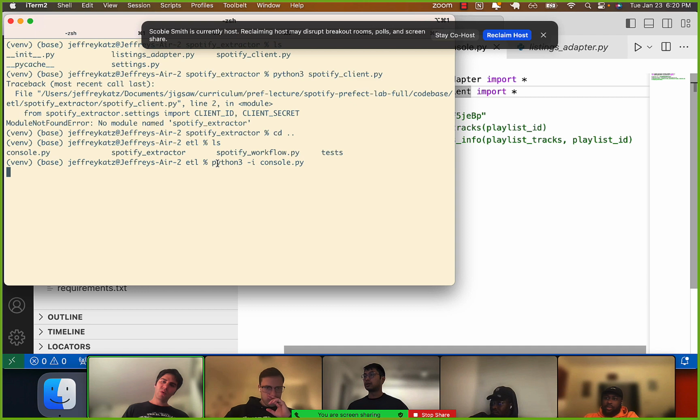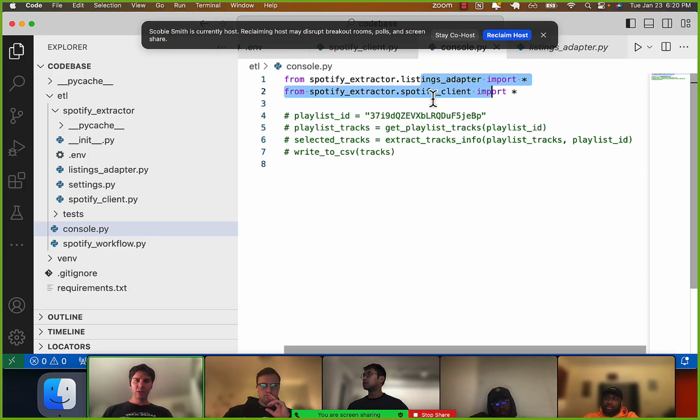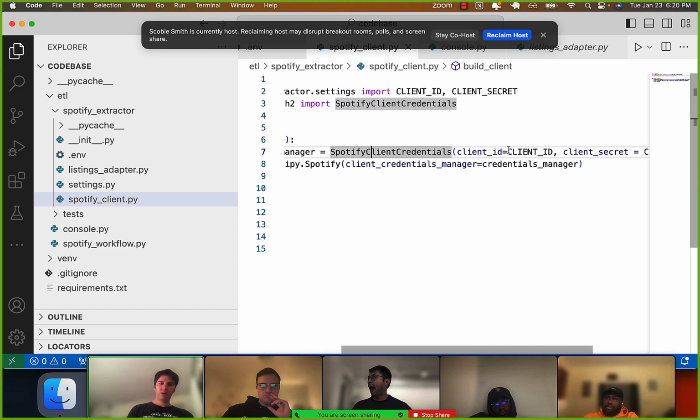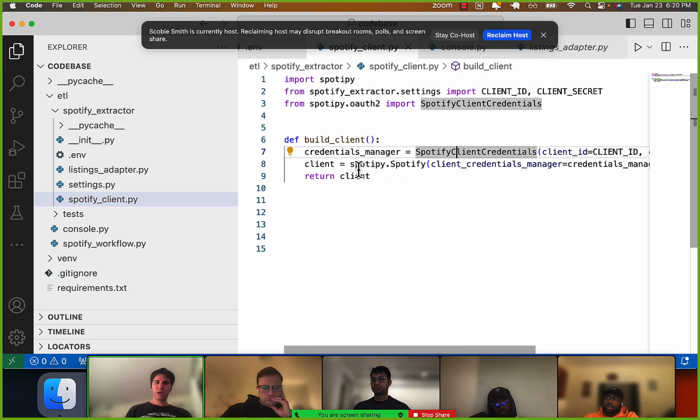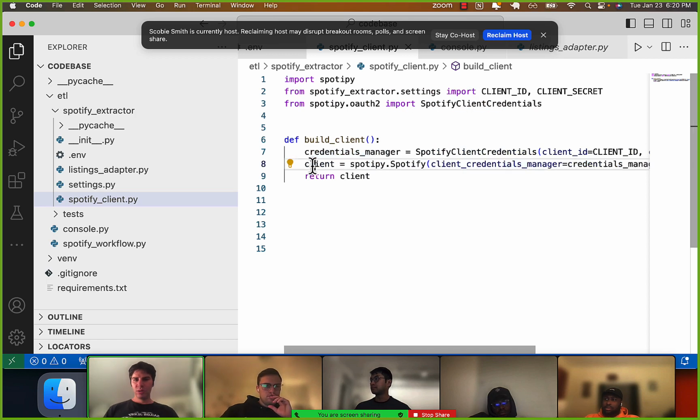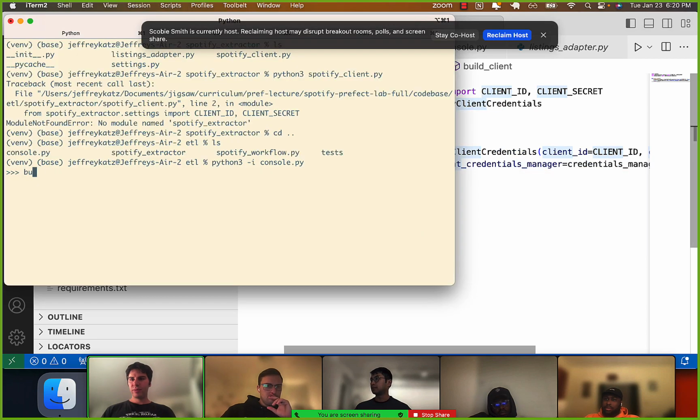This is taking a while. I don't know why. There it goes. Okay, so now we're importing all the functions from the Spotify client, and now I get to call build client. That will use the library to pass through my credentials and then return this Spotify object, right? This is just another kind of class that we're creating, and we're passing through my credentials. So let's call build client. Just remember, because I know it's been a while, if you just call this thing, we need to hold on to this, right? So let's assign it to a variable.